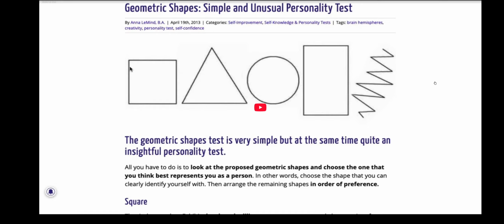I use this as a team icebreaker. When my kids get together in teams, I have them identify their shapes and see, does this make sense? We do this as a class, and then the students write this down. When they get together in their teams, I have a little half sheet with these shapes on it, and they discuss who's going to be the leader, who's going to be organized, who's going to help generate ideas, who's going to help think outside the box, and who's going to help make sure that everybody's doing okay, doing check-ins and so on. It seems to be a pretty productive way to find out who has what skill sets.